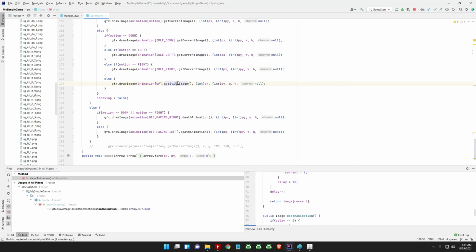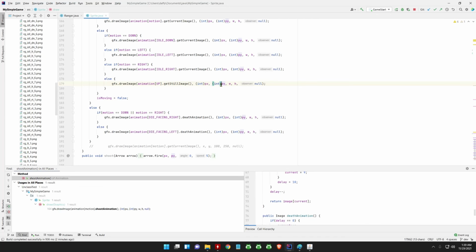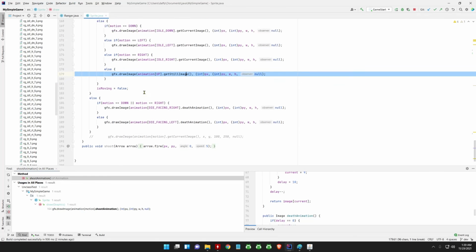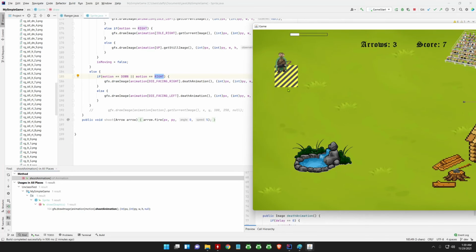So that's why that one is not get current image, but get still image. So it's constantly returning 0 of upward, 0, 0, 0, 0, 0, instead of this. But imagine this in one place, but standing still. You'd be walking in place. We would be moonwalking if you were moving backwards. But that's not what's going on. That's a still image. And here we have the motions to determine which way to die.